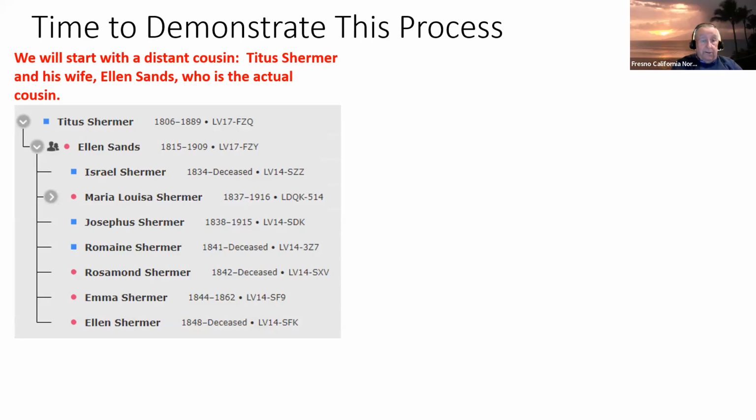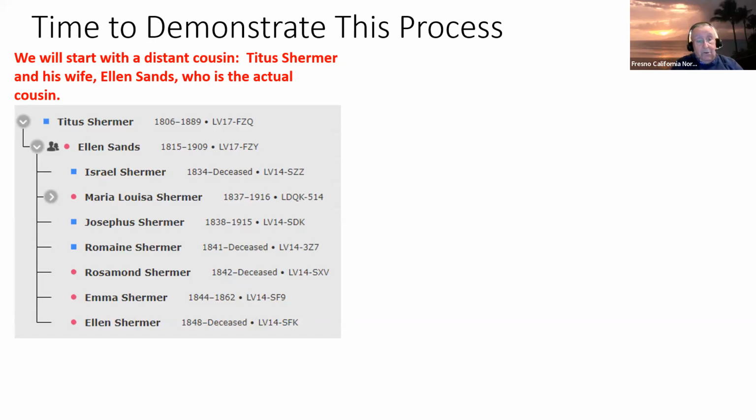There's a lot of things. One you can't see is they're in Pennsylvania, which is an area I like to research. Okay, now look at the little arrows. There's an arrow pointing to Maria. If you understand the descendancy chart, that means Maria's got at least a husband. There are some descendants, and a husband is considered part of the descendancy. Okay, she may or may not have children, grandchildren, but there's at least somebody attached to her. But there's no other arrows. Israel doesn't have one. Josephus, Romaine, Rosamond, Emma, Ellen, none of them have arrows, which mean they're dead-end people.